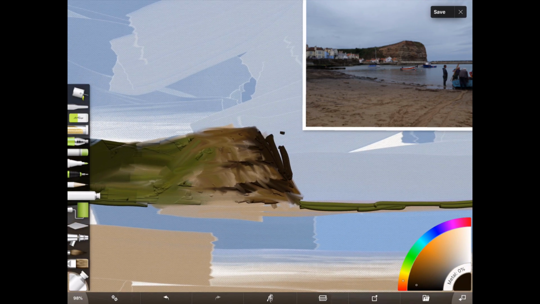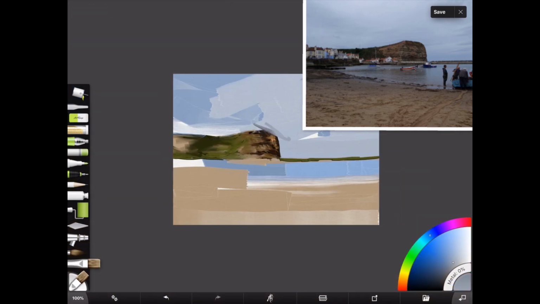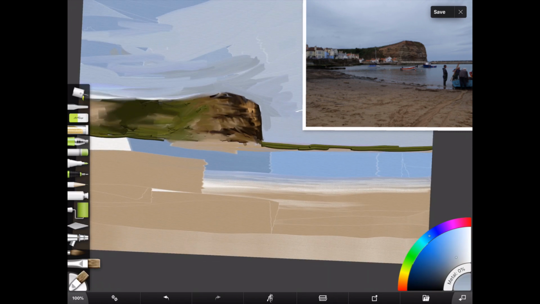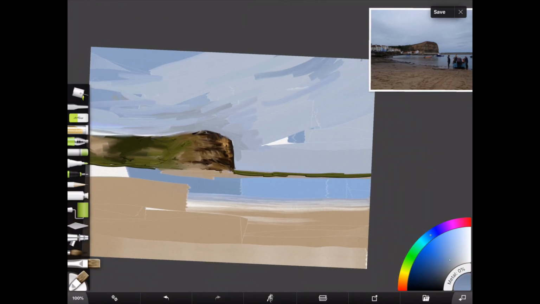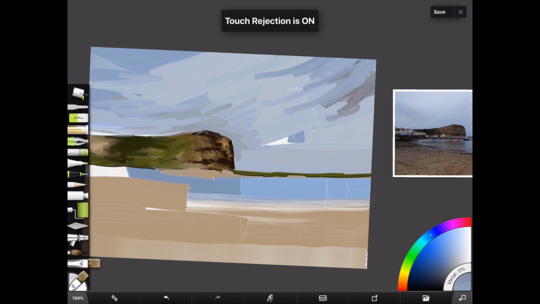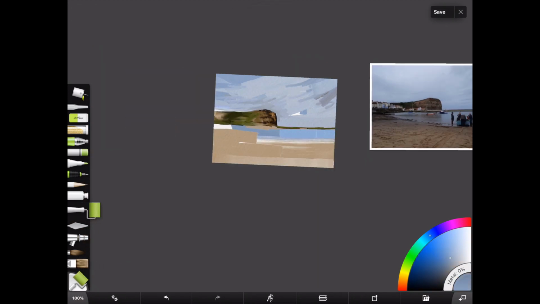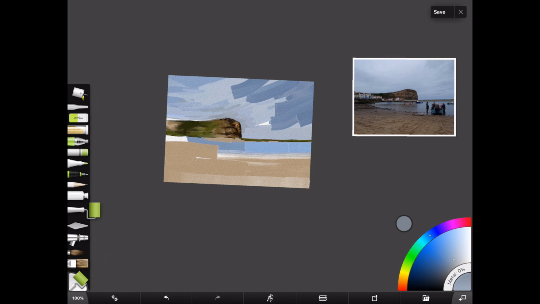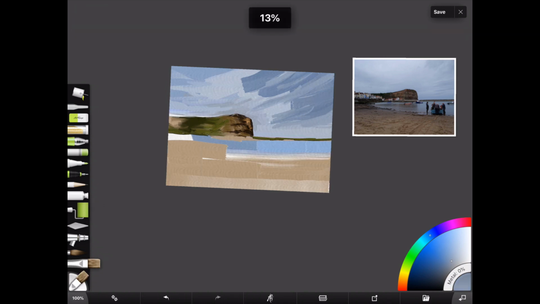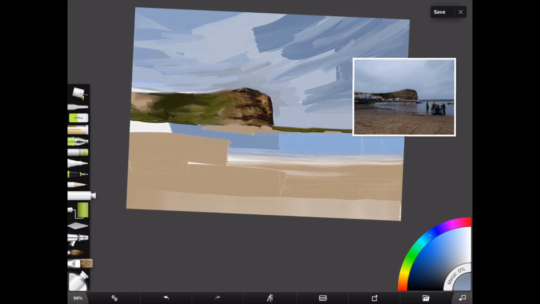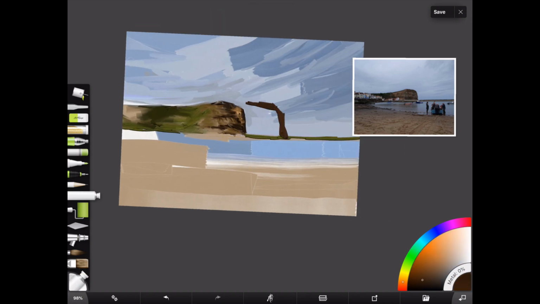So I was going in with the tubes of paint to see if I could get a nice effect on this rock face, and also use the tubes of paint on the fisherman that you can see on the right there. But I began this, as I normally do, with a roller. When I say normally do, I mean only in Artrage. This is Artrage on the iPad, by the way. So I used the roller to get a coat of local colour on there.